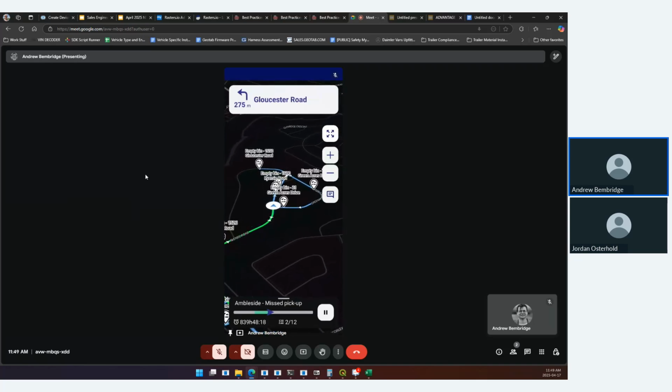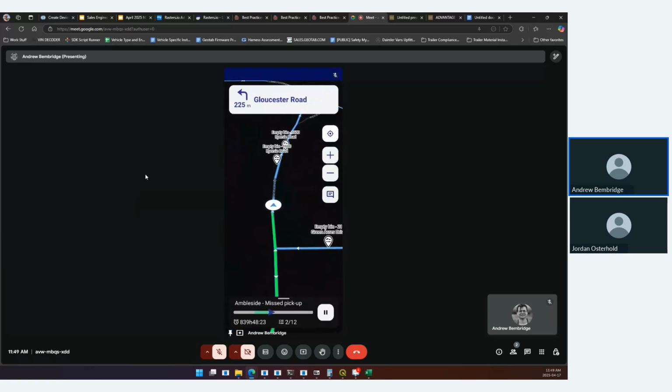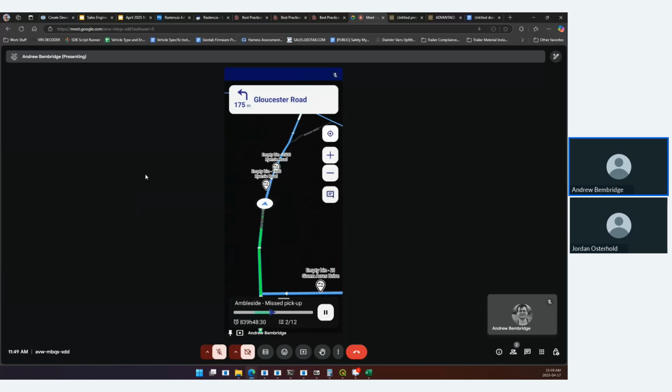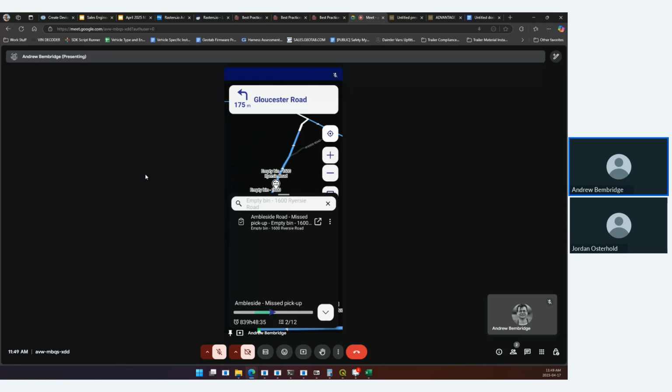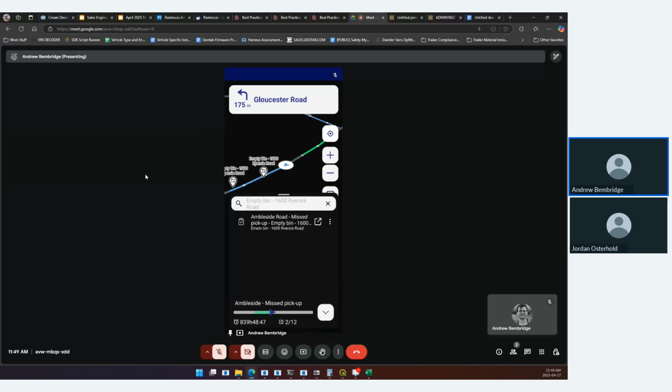So for example, I'm arriving here. I'm going to zoom in a little bit. I'm arriving here at my 2 stops. I'm just going to pause my GPS briefly to show you. You'll see that I just stopped here. As the driver, when I arrive at my missed pickup, I can tap on my tablet, tap on my task, and mark that complete. I'm actually ahead of it, so I can manually mark complete myself, or I'm going to let this keep playing.